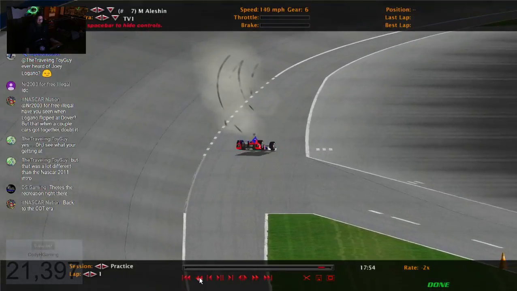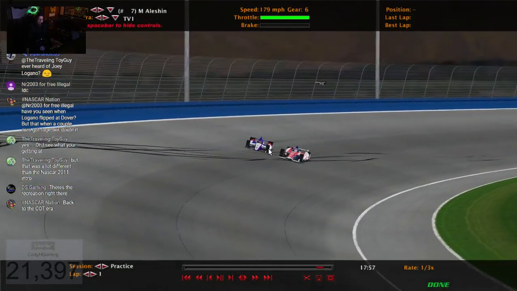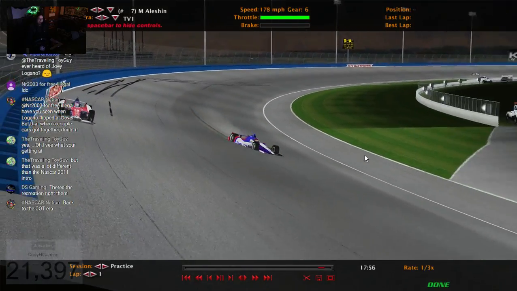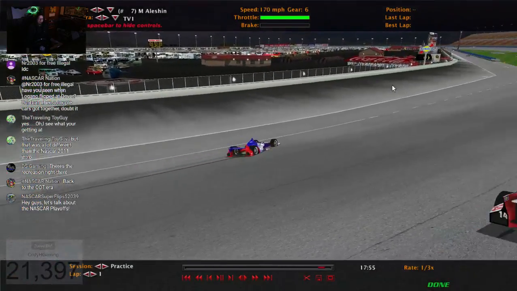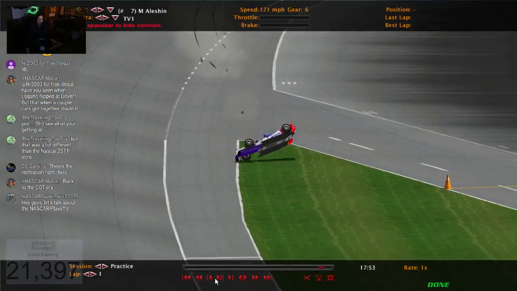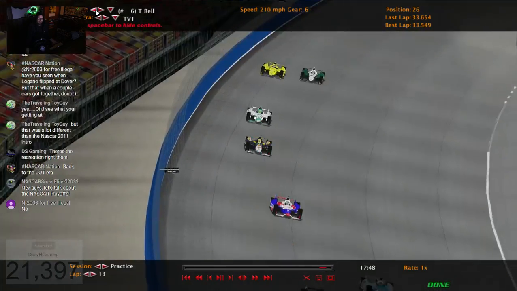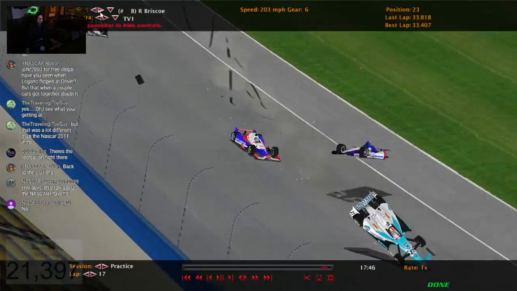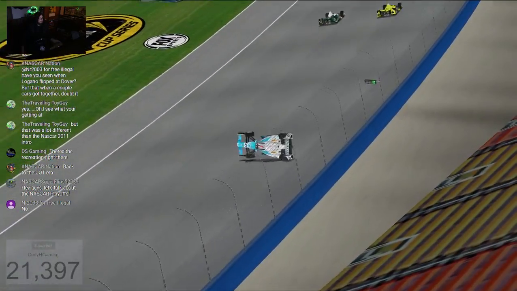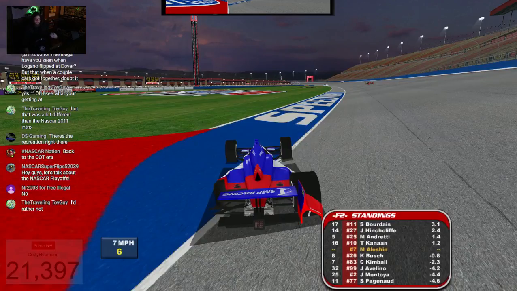I know this is really my imagination wandering here, but right here, if after I clipped Takuma Sato, I would have gone down and been able to hit the inside wall down here, that would have reminded me of that 2013 NASCAR finish between Hamlin and Logano. Now let's see. There we go. That's what I was trying to find. Hinchcliffe. Alright, next.